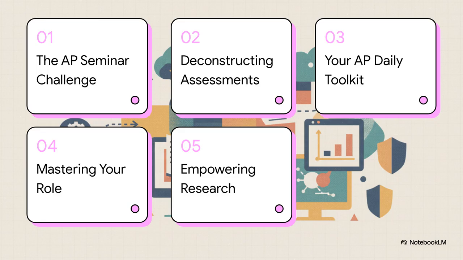So here's our game plan. First, we'll talk about the core challenge and opportunity of the course. Then we'll deconstruct each of those big assessments. After that, we'll connect the dots directly to your toolkit in AP Classroom. We'll also get crystal clear on your critical role as a facilitator, and then we'll wrap it all up by talking about how to empower authentic student research.